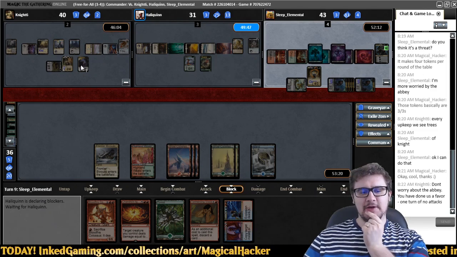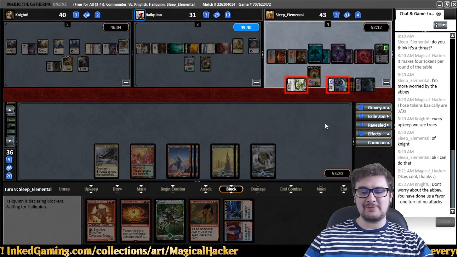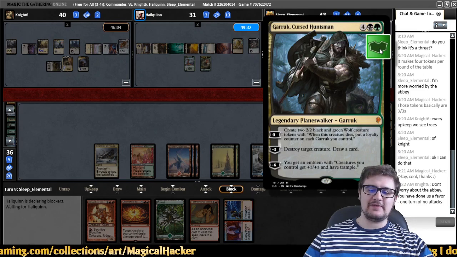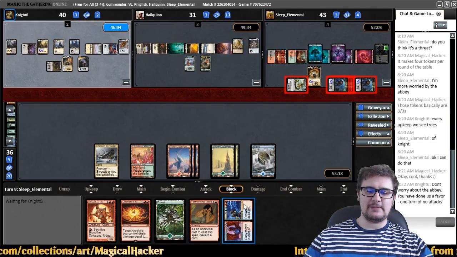Technically, we could use it on the commander, but the commander would just come back. We can use it on Sek'kuar. That's not bad either. That prevents them from... But they're only going to create 1 token here. That's not that scary. Garruk, obviously, eventually could get back up to ultimate range. I think we're just going to hit the Garruk and try to stop that from happening. Yeah, we'll take the 2 damage, going down to 34.